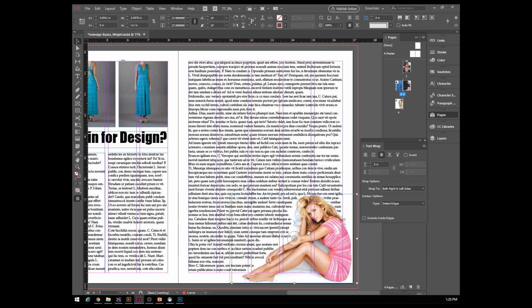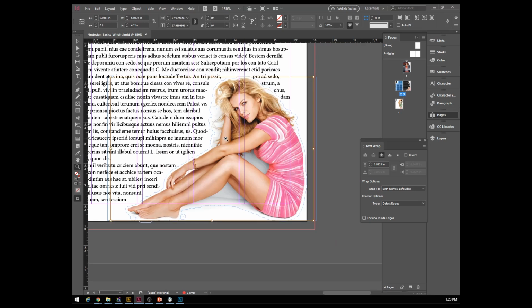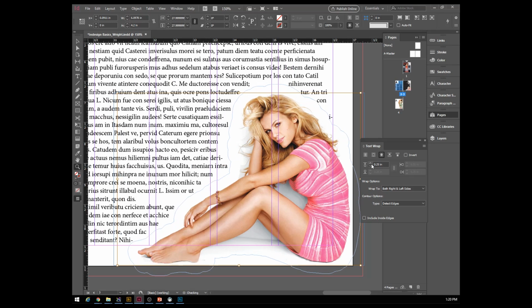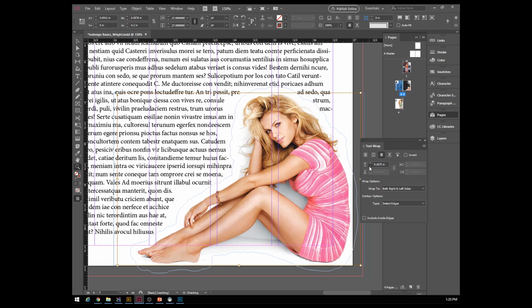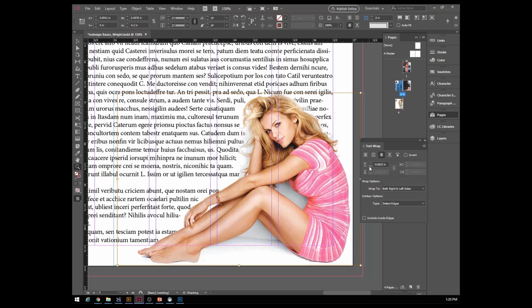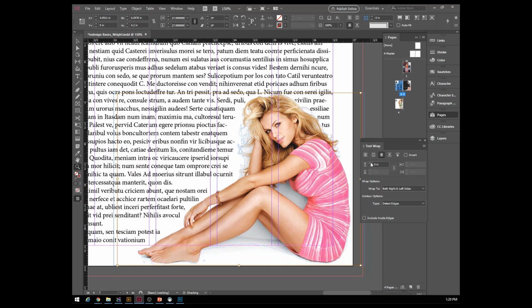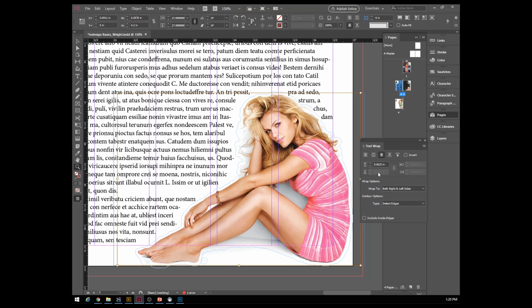Now, if I don't want it to wrap quite so close to an image, I can increase here the wrap spacing. So if you notice real close, I'll zoom in for you. You can see that it creates this little blue line that goes around your image all the way around. And the more I increase this size, the further out that blue line goes, and the more I bring it in, obviously the closer it gets. Now I can even go under if I want a negative. But again, that's not going to help us because now we're starting to lose words. So we're just going to have it be like a 0.6 out, just a real small little gap between her hair and where the words end.